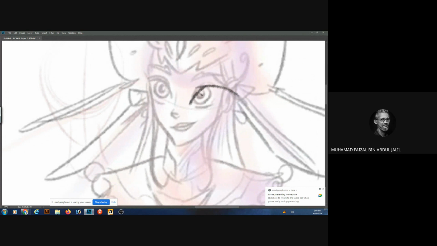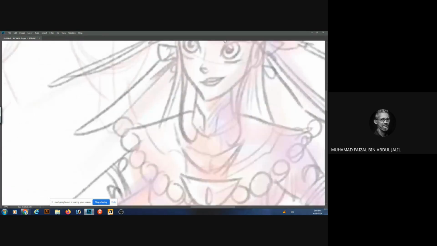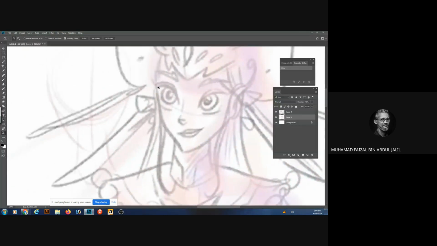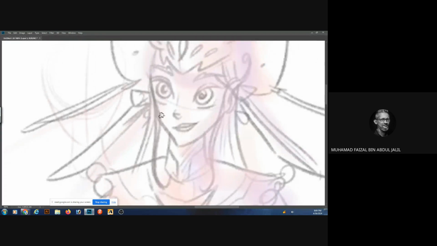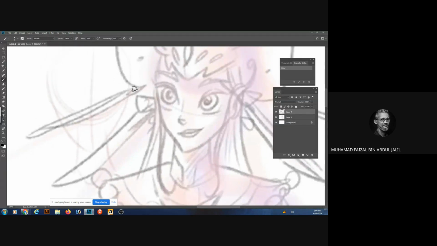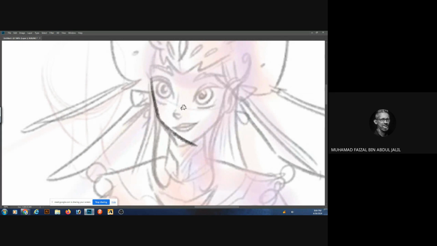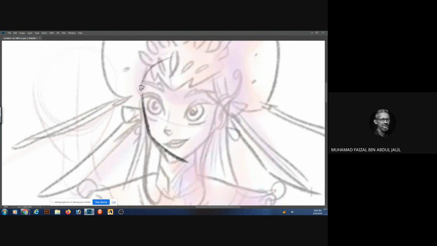But this one is not a three-quarter view. This is not the front view. So to design the characters from the front view, for example like this, we start with this kind of line. If you look closely, these characters came from these shapes. This is the center point of this design. I'm going to design something like this, but it's not quite accurate, guys. Like this one, what I can do is erase this first.